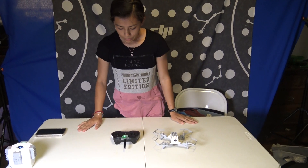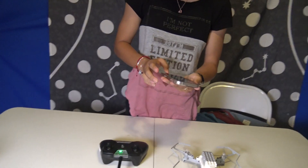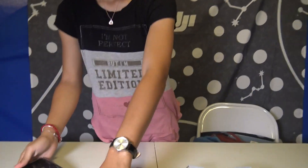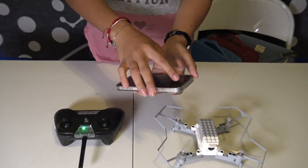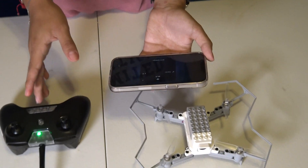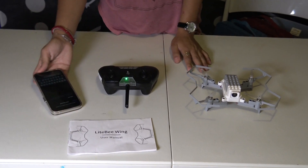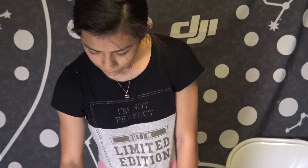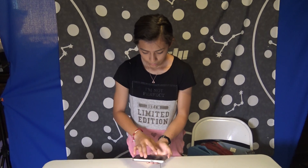Now that we were able to fly it, I'm going to show you how to connect it to your phone so you can see. First, you have to download an app called Lightbee and choose the option that looks exactly like this one. Then what you have to do next is connect to your Lightbee. It may be different depending on which one you have, but the WiFi password for any of them is just one through eight. So right now I have to connect to mine. And now I can see what the Lightbee sees.